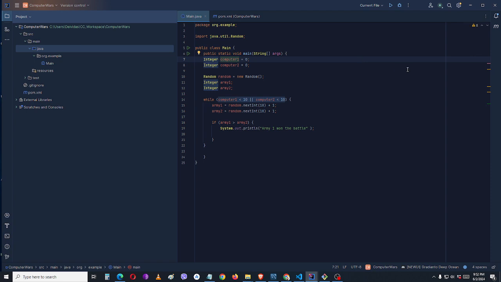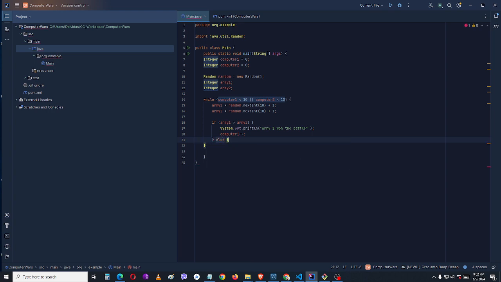Computer 1, computer 2. Okay, so system computer1 plus plus. This adds 1 to computer1. Right now it's 0, so after this if statement, the computer will get an additional 1 added to its count.